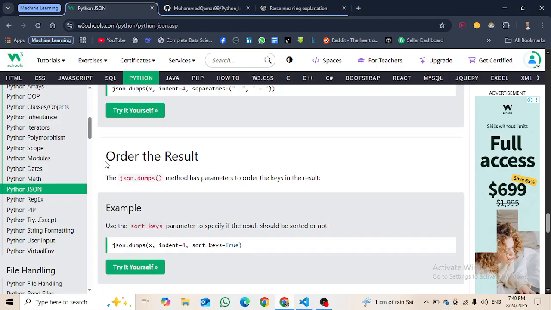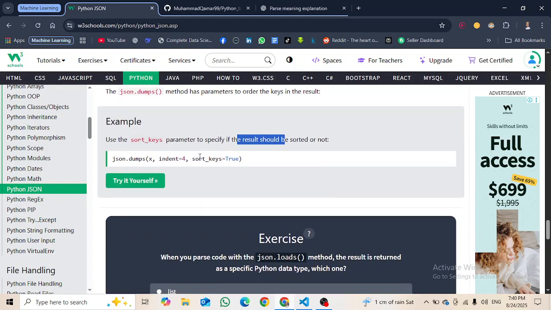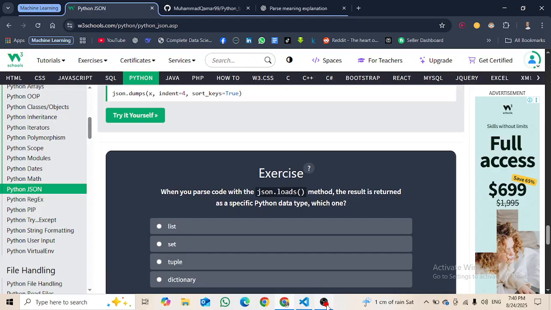All right, so order the result. The json.dumps method has parameters to order the keys in the result. Use the sort_keys parameter to specify if the result should be sorted or not. We can sort the keys, I guess. Let's see how it will sort it.